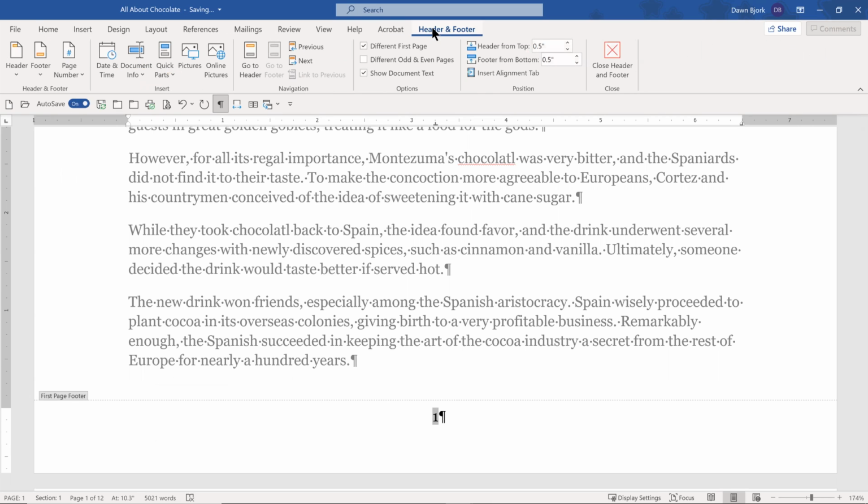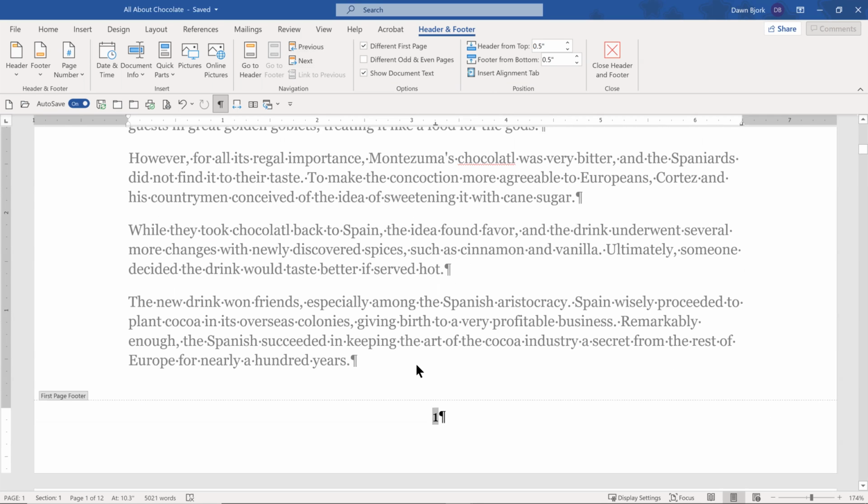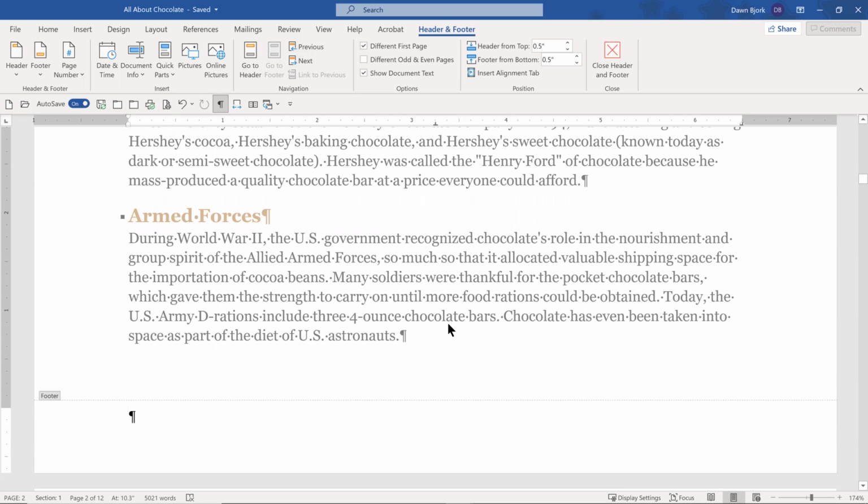So once again, I'll go back to my header and footer. Because I said different first page, now if I go to my next page, it's not there. So that's the other thing just to keep in mind. How complex do you want these long documents to be? Maybe not too much, but in this case, I'll go to my next page here, and I pasted in what I had from before. Like I said, you might want a real straightforward header and footer. You may not have a different first page.